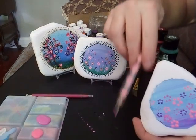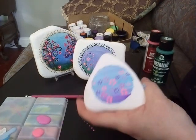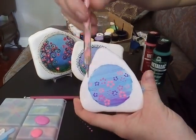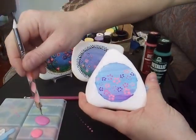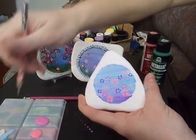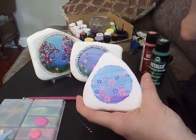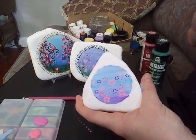See how it's getting smaller and smaller? You can use that to your advantage. I've done sunsets where there's one big white dot in the middle, and then I've dotted until the paint ran out and it got smaller and smaller dots, and then I would switch colors, sunset colors.